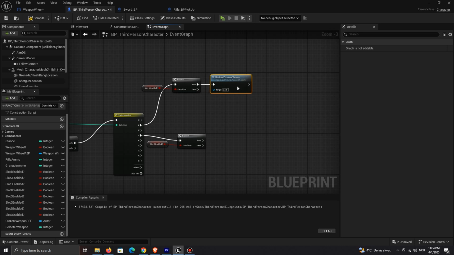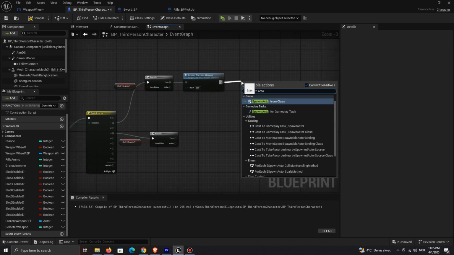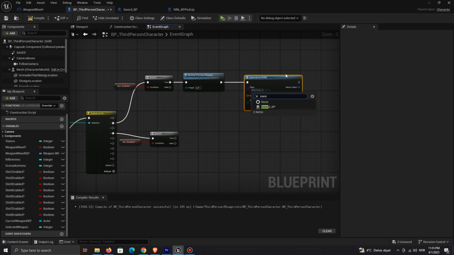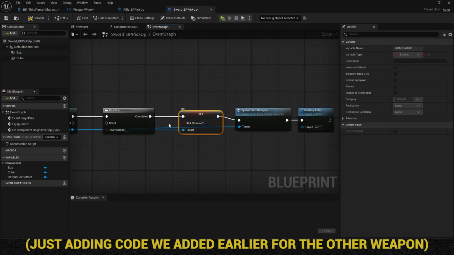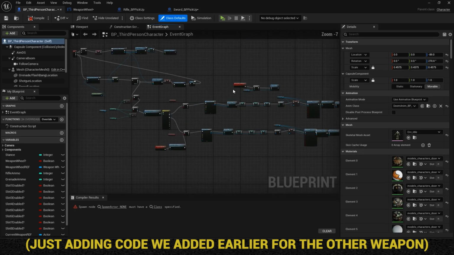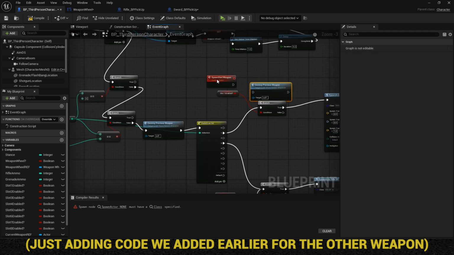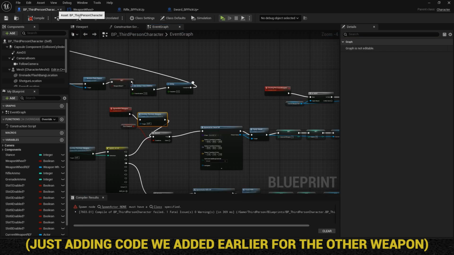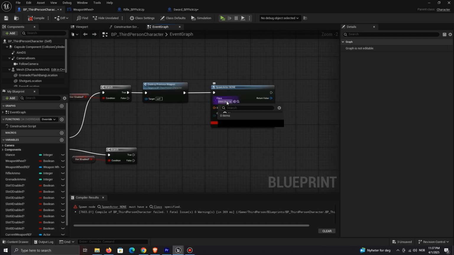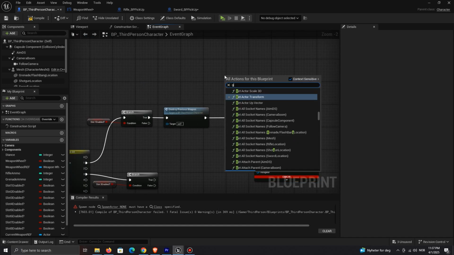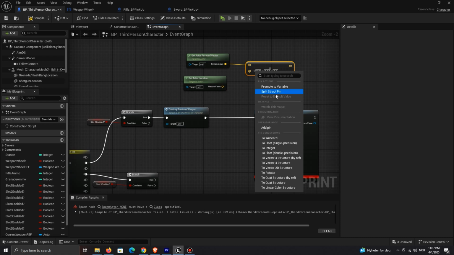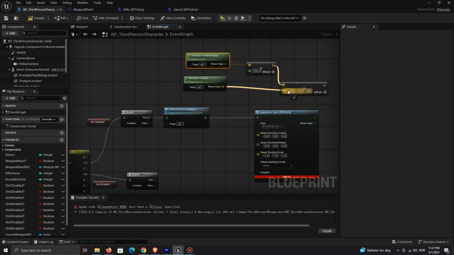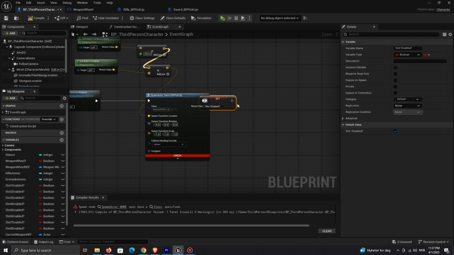Remove the currently equipped weapon and spawn the pickable weapon class. Set slot enabled to false.